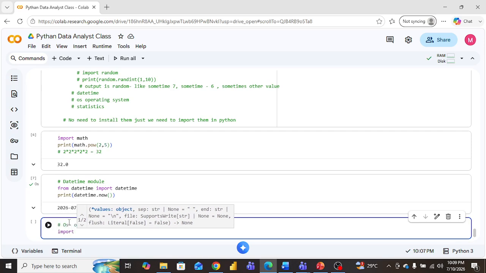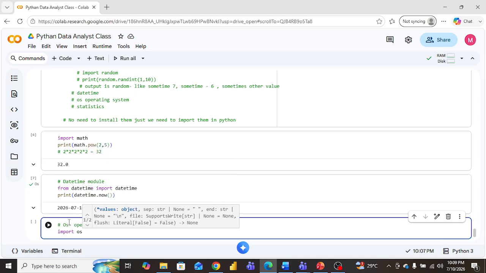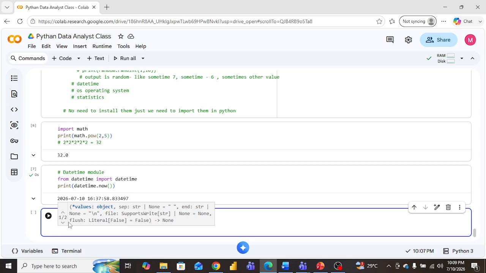Import os, am I right? Then it allows Python to continue with Windows, Linux, macOS, if using any operating system.